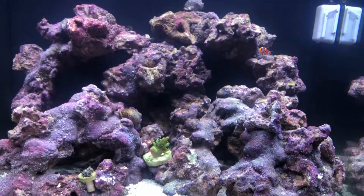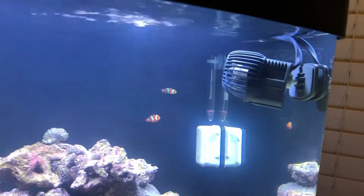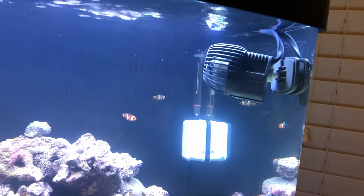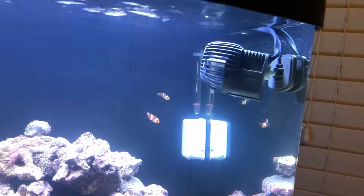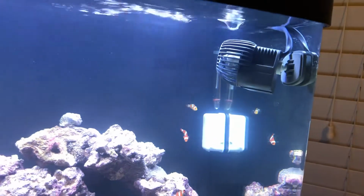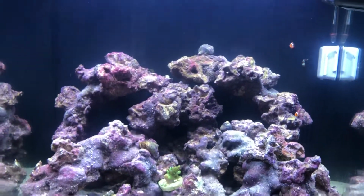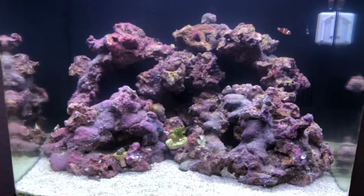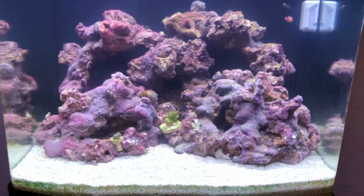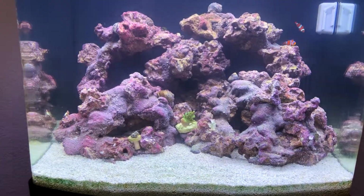I also bought, when I bought the corals, a new power head here. It's the Sicce Voyager Nano 2000. I'll drop a link to that as well. Other than that, pH has been sitting close to about 8.0, so we're working on a couple of different things to try to raise that up to the 8.2 or 8.3 that I've read is better for the corals. So far so good.